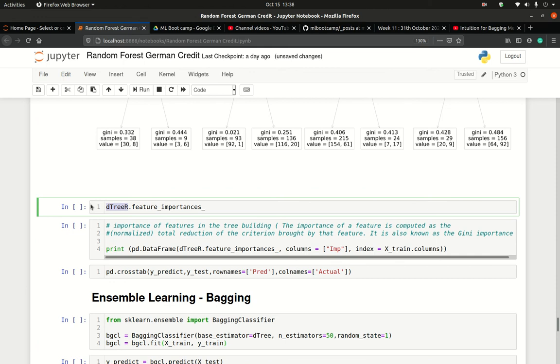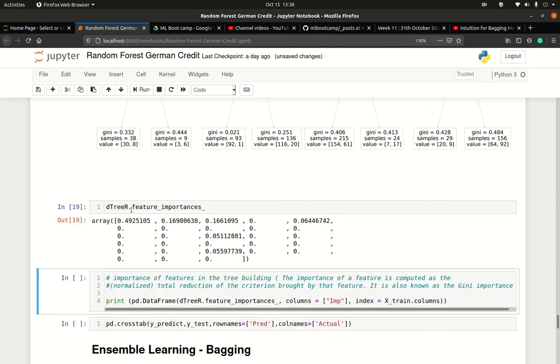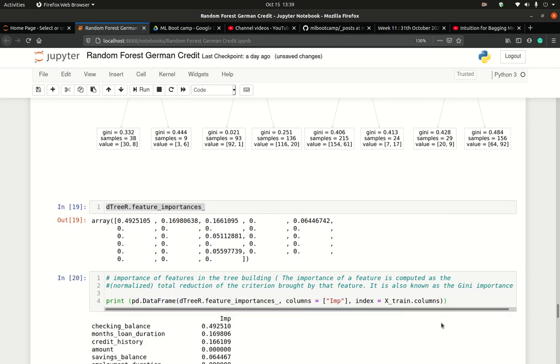Now we also have a feature available with these decision tree models. If we use dot feature underscore importances, it would give a list of how important every column was in branching. So if I use this and stack it next to the column names and convert it into a data frame, I get something like this.